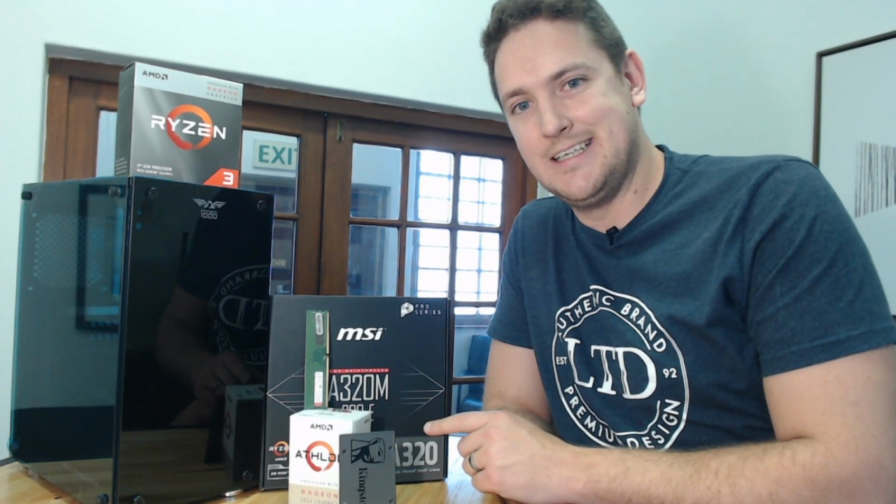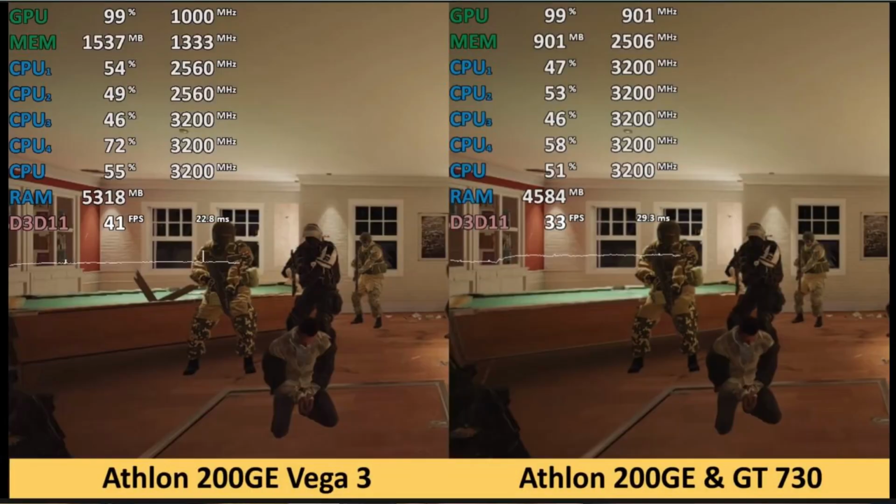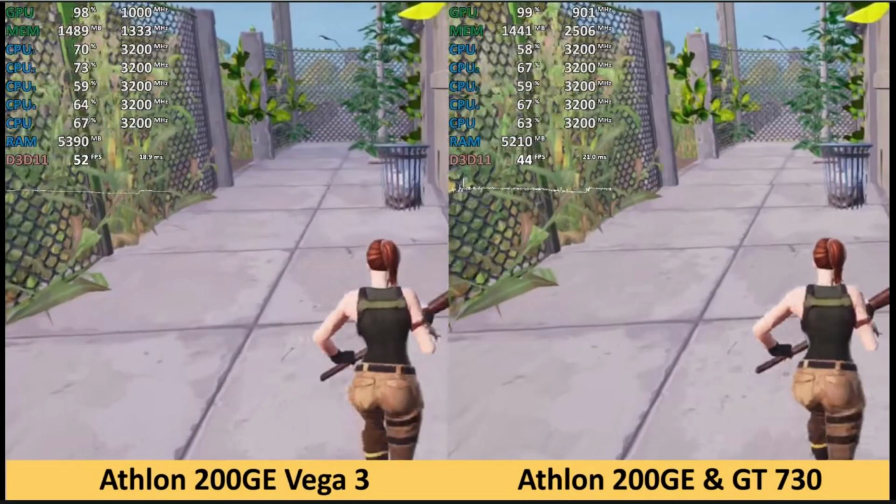Now I know what you're gonna ask. You're gonna ask me, well, you got a gaming PC with no GPU. Are you a noob? No. The reason why I did not buy the GPU was because this CPU, the AMD Athlon 200GE, has a better built-in GPU than what the dedicated GT710 can give me. This I only found out by actually doing some research and looking at benchmarks, and it's actually better than the GT730, which is a 2-tier jump from the 710, which is actually quite remarkable.